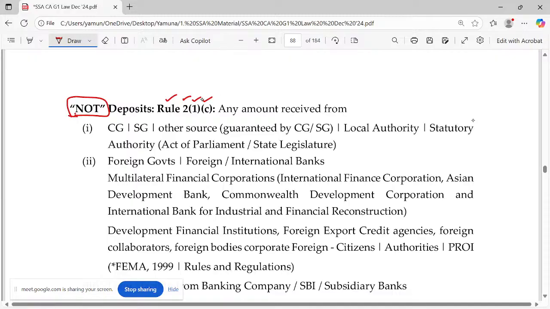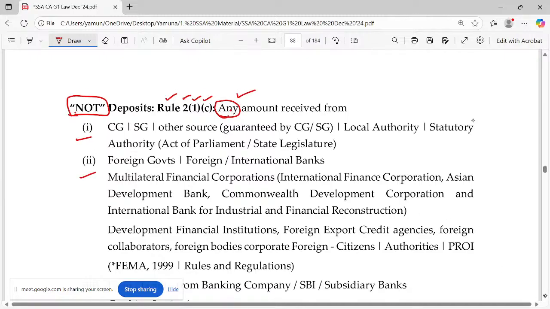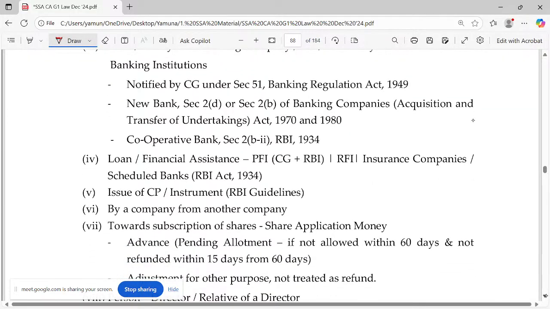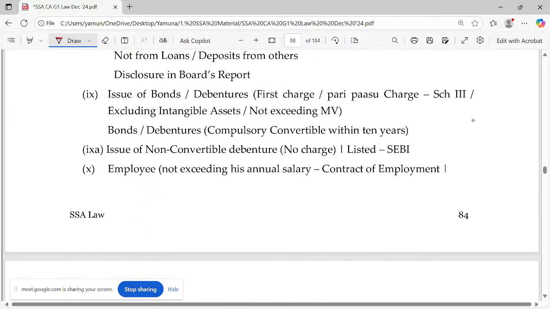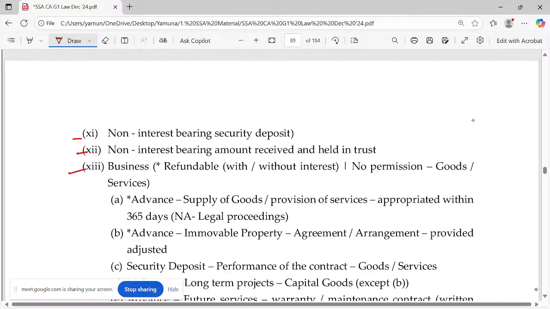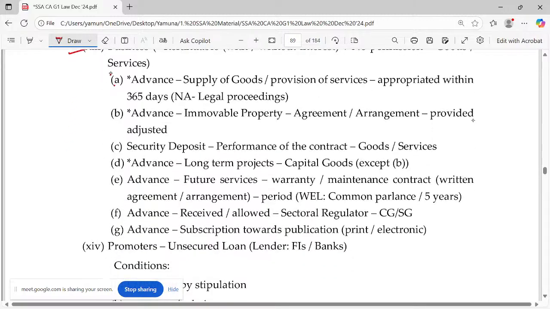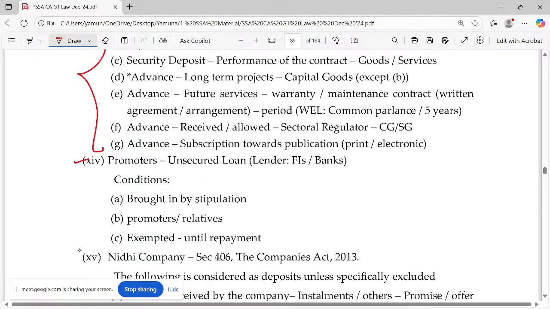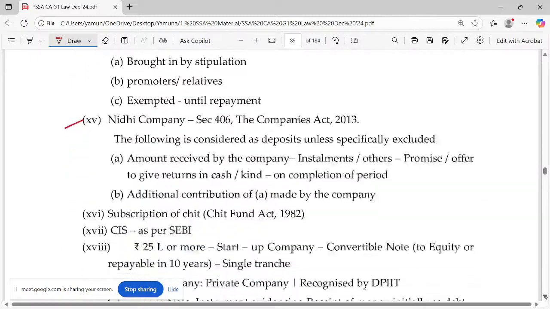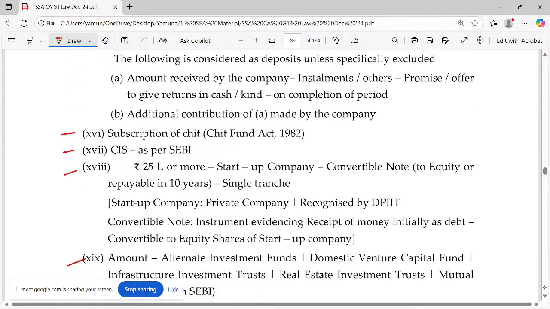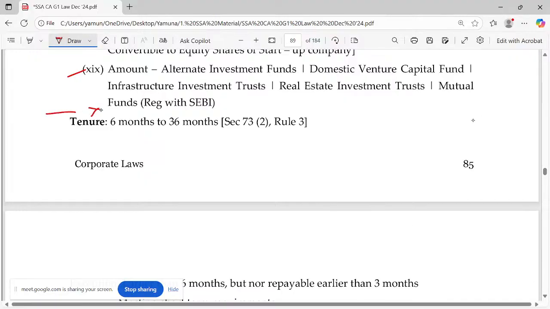Okay. It starts like this. Any amount received from. Probably it goes like 1, 2. Can you just scroll down and see? Turn over and see. 3, 4, 5, 6, 7, 8, 9. Up to 10 is here. 9 contains another 9A. 10 is here. Then 11, 12, 13. Under 13, how many do you have? A, B, C, D, E, F, G. Just recall whether you can understand. Okay, A to G. Then 14, 15. Then up to 19. 16, 17, 18, 19 is still here. Can you just have a fast glance? Then I will discuss.